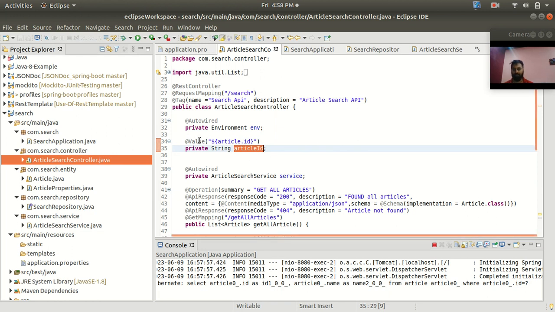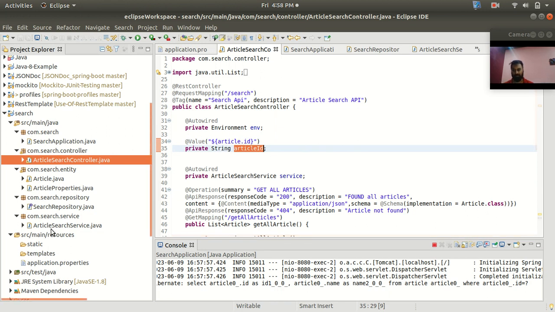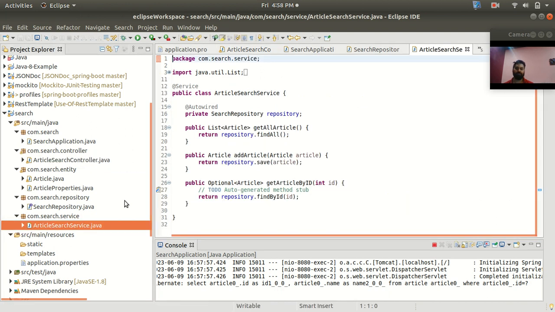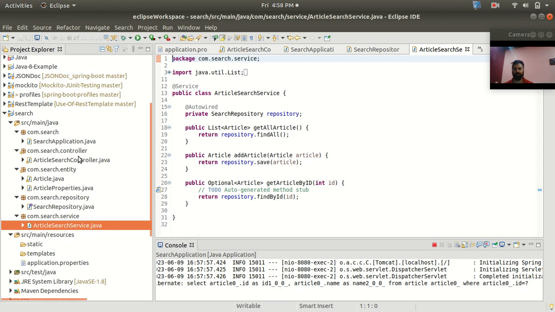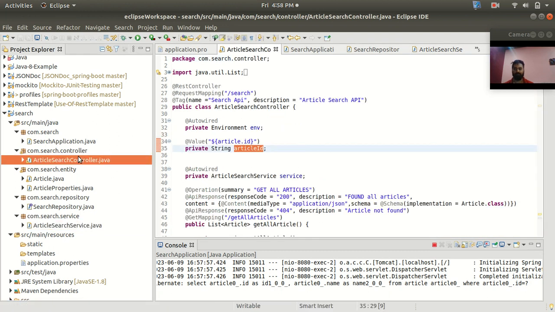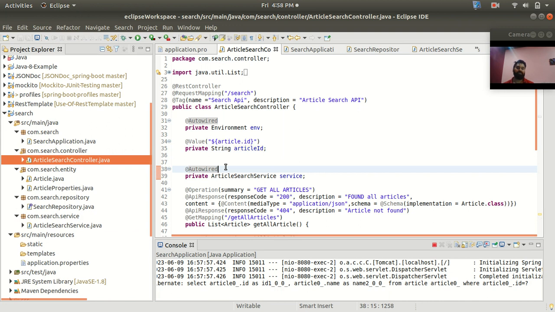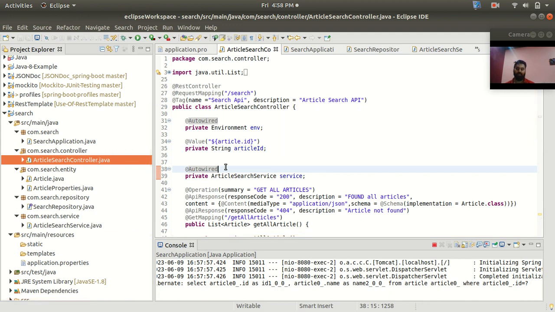Let's say that you want to fetch the value here in the service class, then you can do it in a similar manner in which we have done in our controller class, right? So this is the second way, by using the @Value annotation.